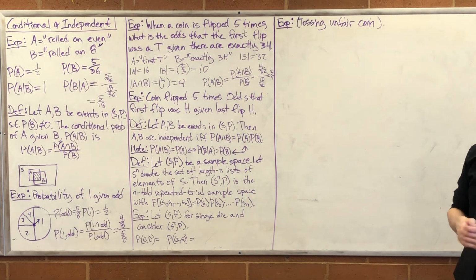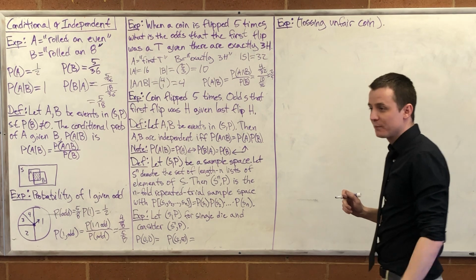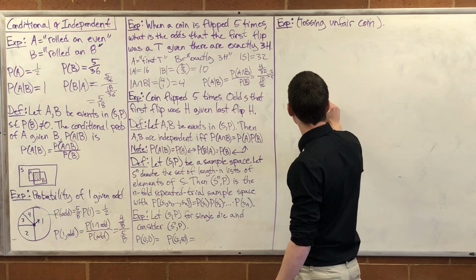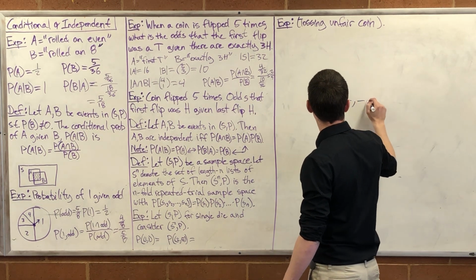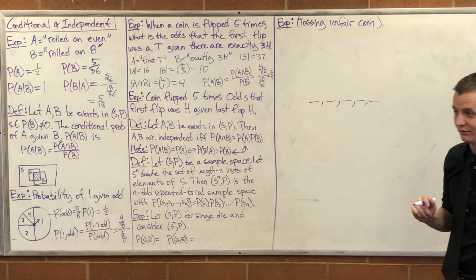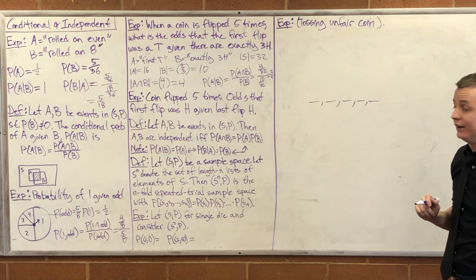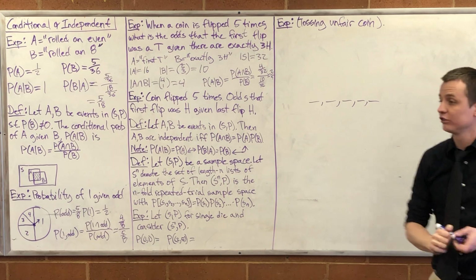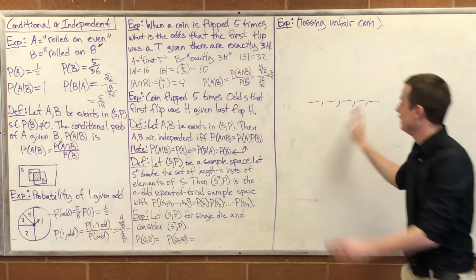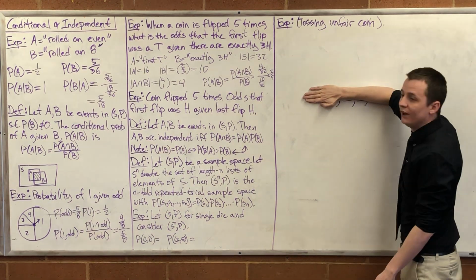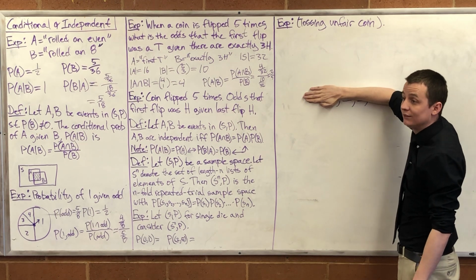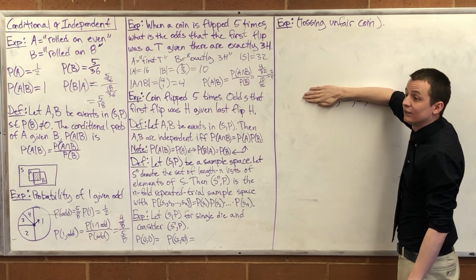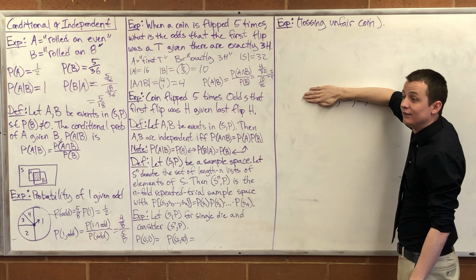Wait a second. How? Probability is so weird. So we have some random string of 5 characters, right? And I tell you, and you know that all those characters are just H and T, and I randomly assign H's and T's. Now I cover up the string, and I tell you 3 of them are a heads. What's the odds that the first one is a heads?